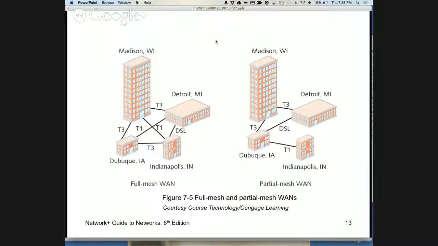That's a full mesh. On partial mesh, you'll notice the one straggler out there is not in the mix there, and if it fails, it's gone. So full mesh and partial mesh are still popular. The full mesh is actually popular in banking systems where they have to have their data. New York Stock Exchange would be an example of full mesh.